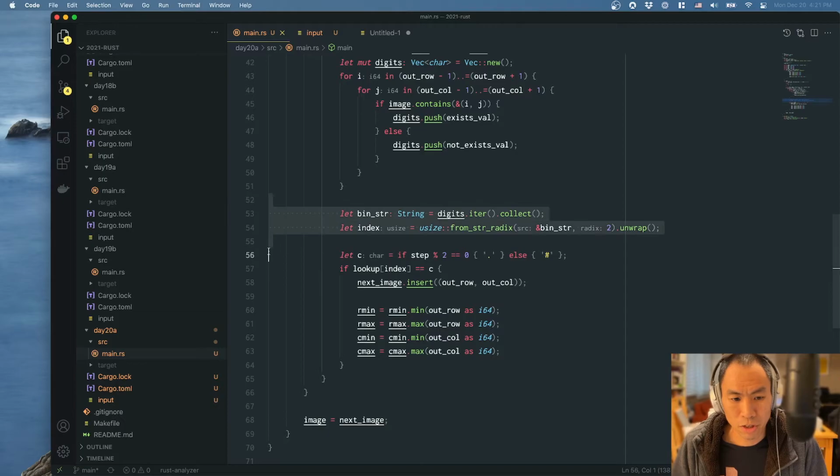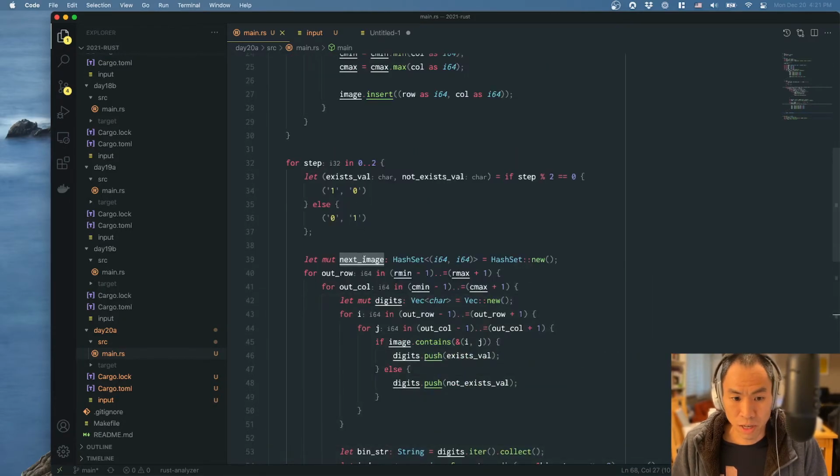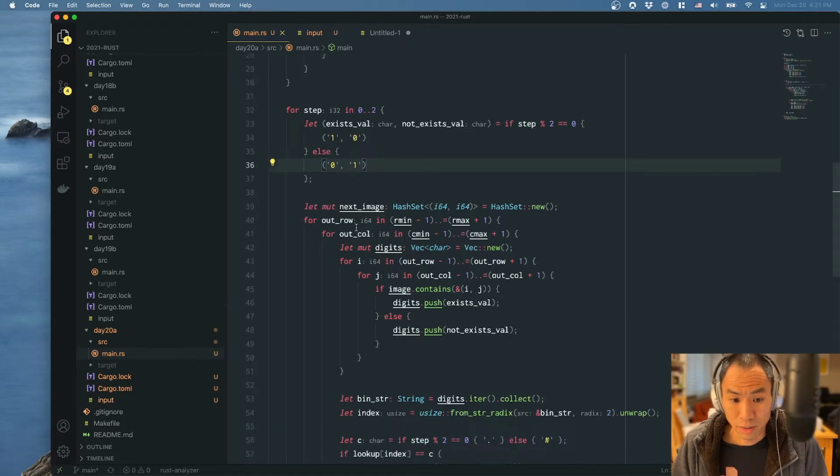So what we want to actually track the next round is just the stuff that are dots, right? So once we override on line 68 the old image with the next image, the old image was tracking all the hashes. This new one's tracking all the dots. We're going to go up to the top of the loop, and then we're going to say, okay, now we're on an odd loop. So that means that the stuff inside the image is actually the stuff that's off, and the stuff that's not included in the image set is actually on or lit, right?